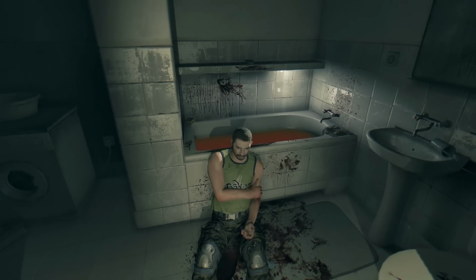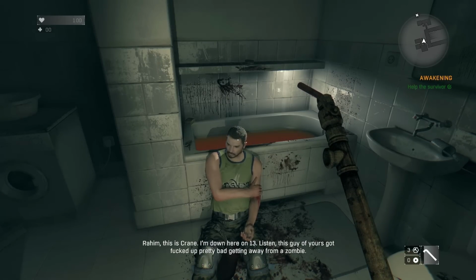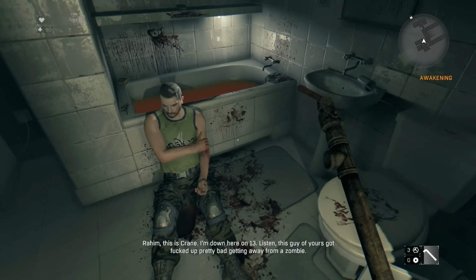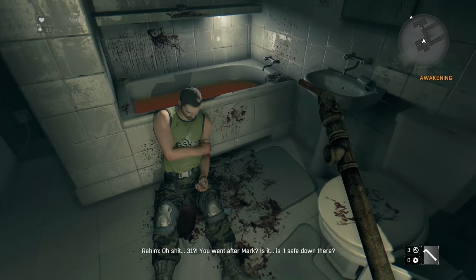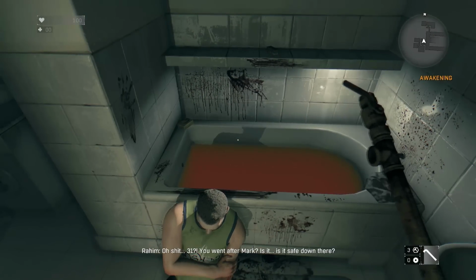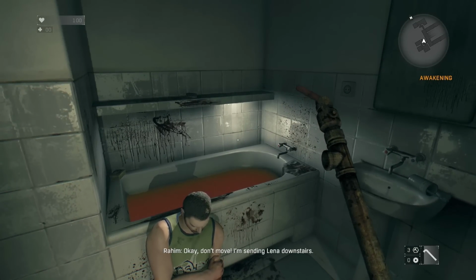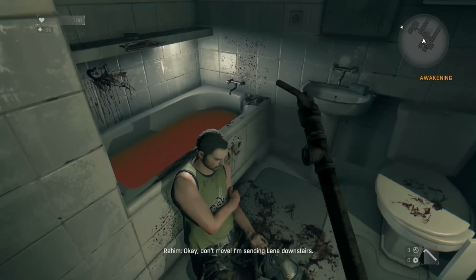I'll get help. Hey, Raheem, this is Crane. I'm down here on 13. Listen, this guy of yours got messed up pretty bad getting away from a zombie. Oh, shit. 31? You went after Mark? Is it safe down there? Yeah, well, it's safe enough now. Okay, don't move. I'm sending Lena downstairs.